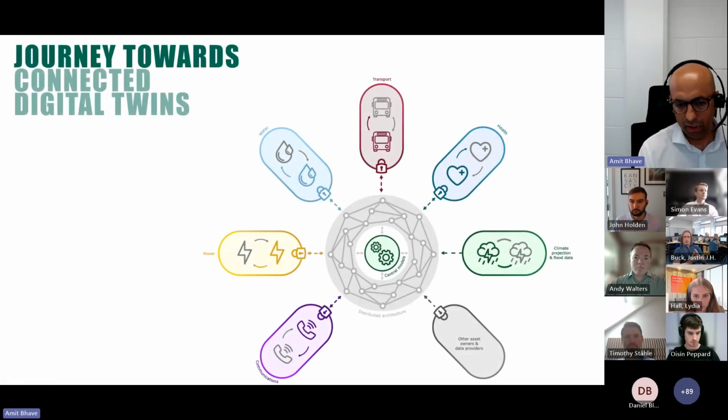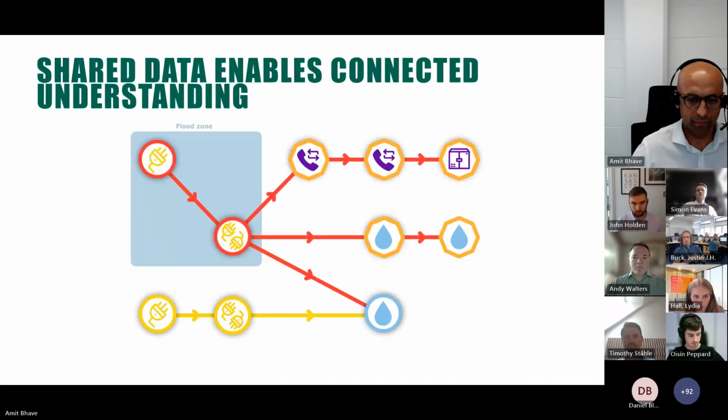And this is very much aligned with the vision of the ecosystem distributed architecture, thus enabling a shared understanding across various sectors, such as transport, health, and manufacturing as well. Let's consider a weather event, such as a flood that has compromised assets from the energy network. This can in turn have a knock-on impact on the other sectors. The other networks, however, may not be aware that they are vulnerable to this cascading risk. Thus, by analyzing shared data, we develop a connected understanding of the overall system.